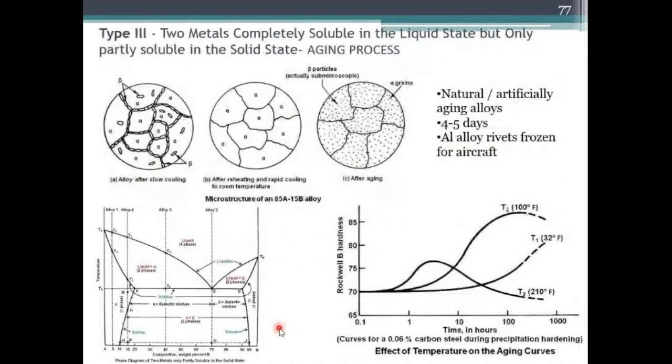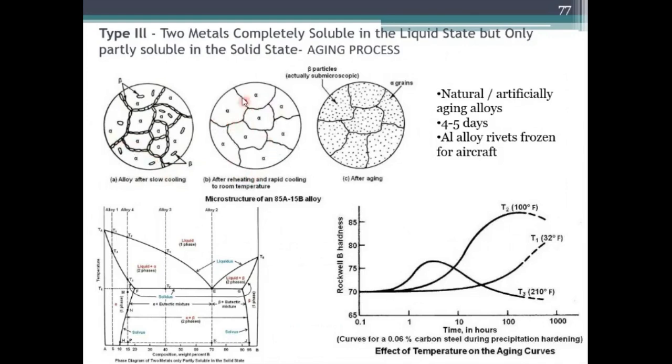Now this is the aging process. After the aging process, what will happen? A similar alloy, after slow cooling, will look like this. Initially it will be heated to a particular temperature, then after cooling it will look like this. It will have separate alpha and beta particles. Somewhere it will be like grains, in a linked format. Beta particles will be linked somewhere, and that linked format will form the grains after reheating and rapid cooling to room temperature.